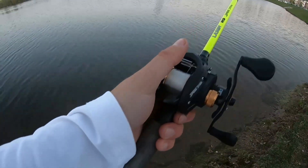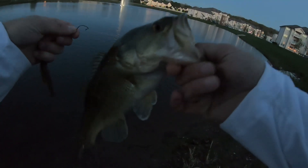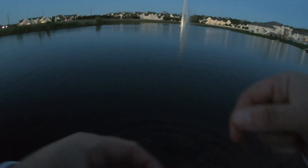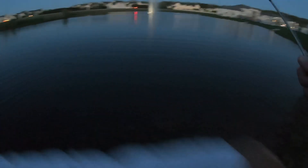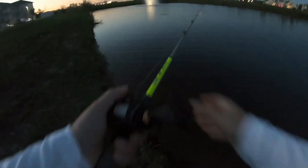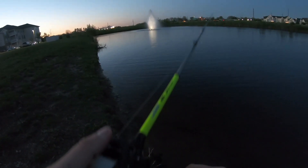Those guys both hit that bait on the fall. Snagged one more before we get out of here. I've been out here this evening an hour and a half, two hours — look at that, just right back. Bam! It's incredible. I've thrown quite a few lures tonight and man, this wacky rig is just catching them when nothing else is. When it slows down, I've caught them on a few different lures tonight, but man, this wacky just delivers.